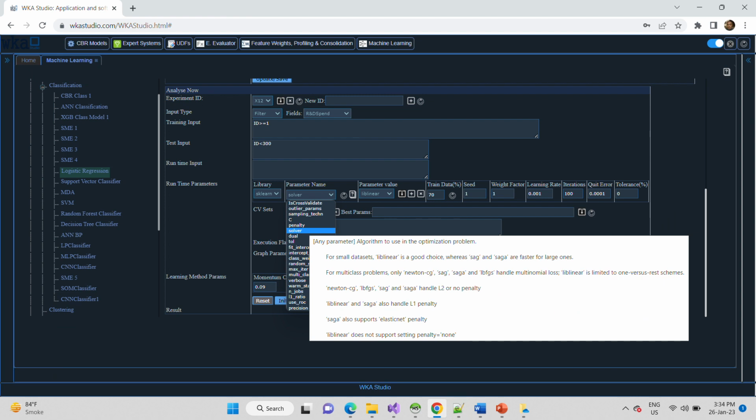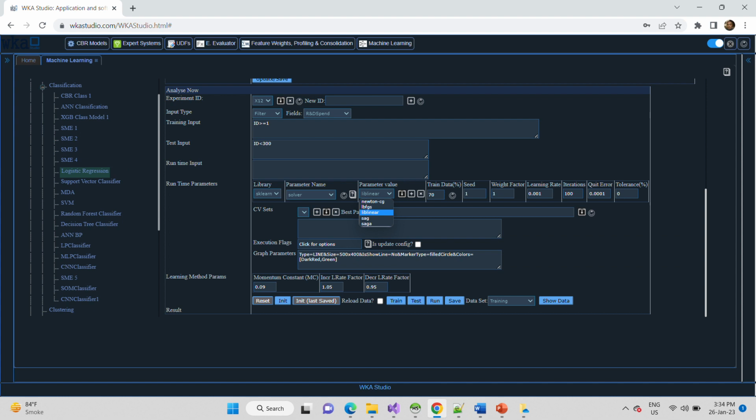For example, the problem selected is logistic regression, and here the library used is sklearn. So if you select logistic regression sklearn, you can see a lot of parameters there, and these are all pre-configured using an external API XML file, which can be modified based on the requirement. And again, help is added for every parameter. So if you take solver as a parameter, then what are the possible values it takes, and what those mean. Okay, so here these are the possible values solver can take.